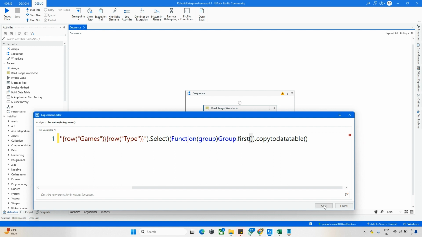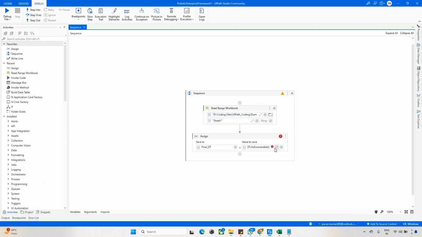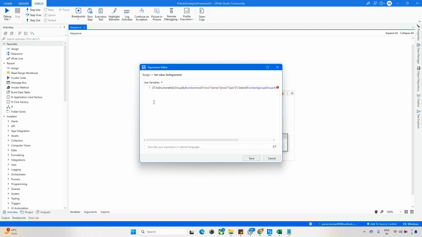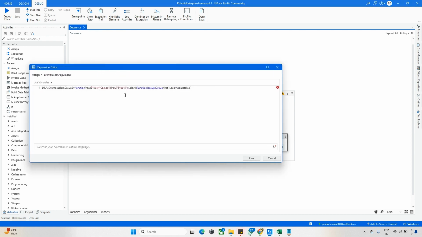Let me check what type of error it's throwing. It says that 'End expected', Select accepts a different number of arguments. Let me check what it missed here. DT.AsEnumerable.GroupBy(Function(row) New With curly brackets, row.games.